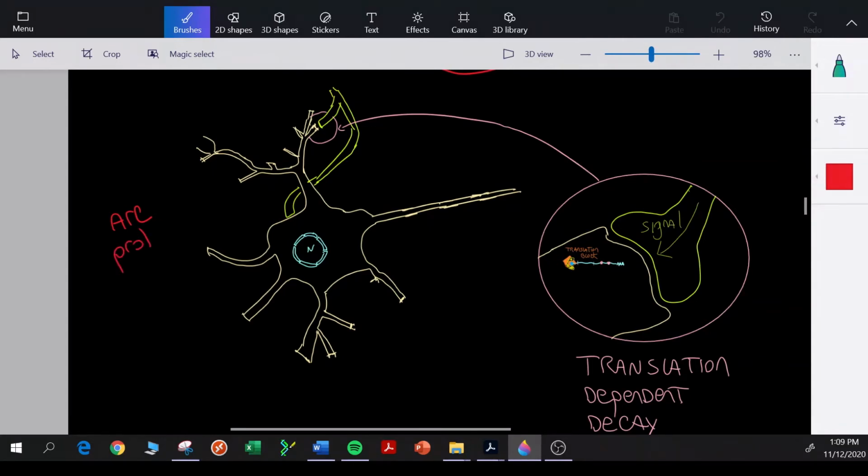But the ARC protein is needed in the nervous system. So I think there are mutants, maybe mouse mutants in this gene that have trouble with memory. So it's somehow involved with memory and probably some other aspects of the nervous system. So the ARC protein is important in the nervous system, and it's thought that, okay, so this is my diagram of a nerve cell.